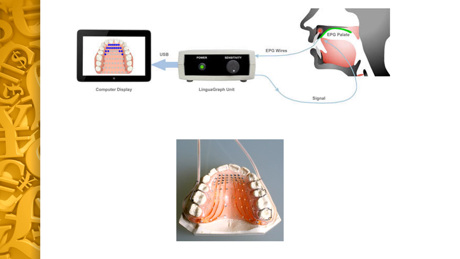Here are the EPG wires and the EPG palate. The electronic signals are sent to the external processing unit. This electropalatography provides dynamic real-time visual feedback of the location and timing of tongue contacts with the hard palate. This procedure can record details of tongue activity during speech, and it can provide direct articulatory information that children can use in the EPG to monitor and improve their articulation patterns. Visual feedback is very important in the success of treating deaf children.